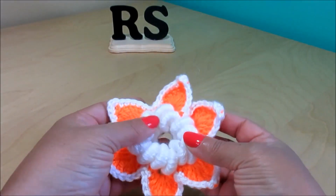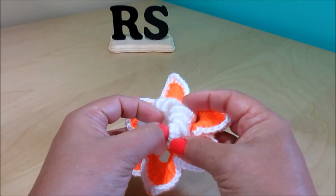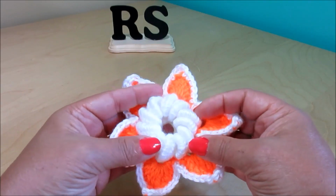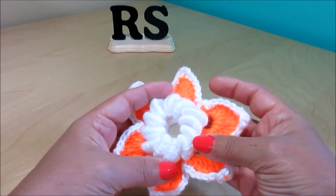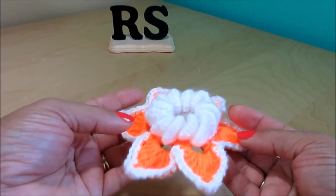And here you will make this round like this. And look how nice this flower looks. It's like a 3D flower.